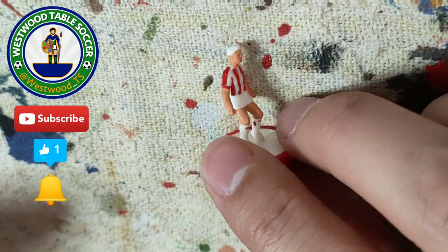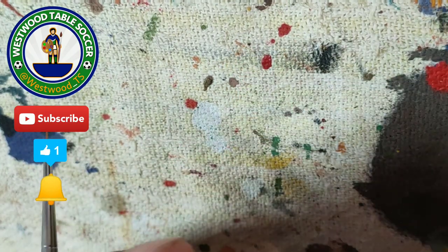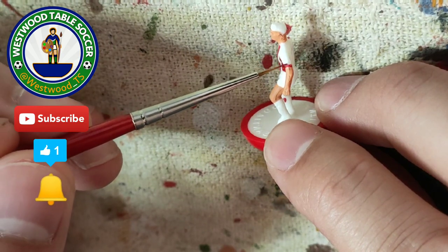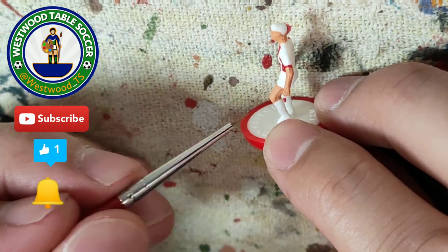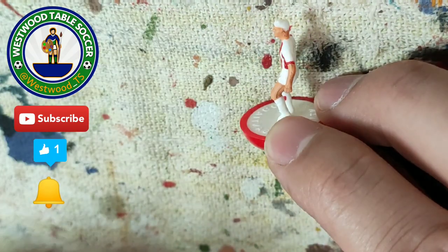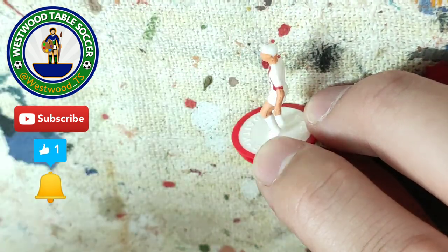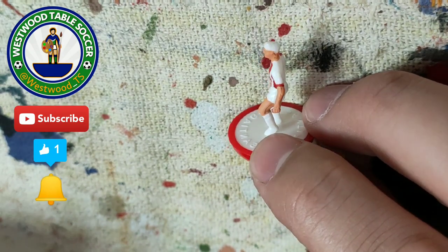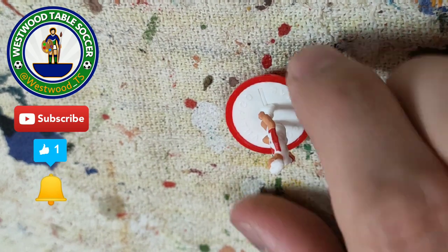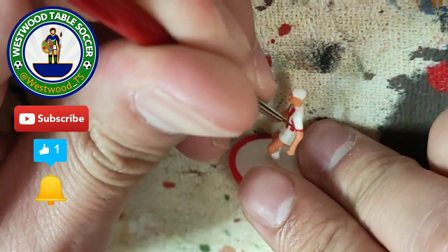You might not be able to see it on camera — it's quite difficult to show — but there's a mold line that runs all the way up the outside of the figure. Sometimes it's more pronounced on some figures than others. You can really see it quite clearly on his leg there. That line runs up pretty much right up the center of every figure. On the underarm bit it's a great help when doing stripes because it will help you stop short on the sleeve. It can be a really good help on some designs, but when you're doing a stripe running right up the outside of the shirt and you catch it wrong with a loaded brush, it will throw you off. So there's another little tip — just going to clean my brush one more time before I do this last stripe. The back of the shirt works exactly the same way as the front.